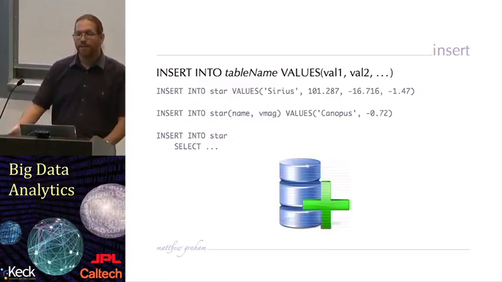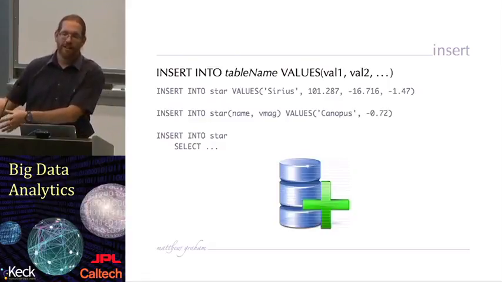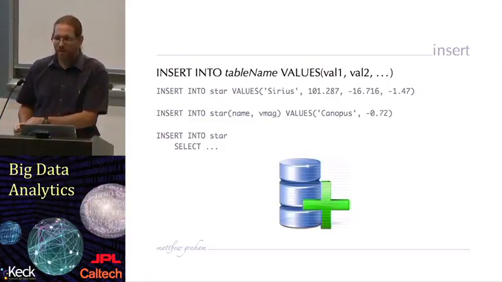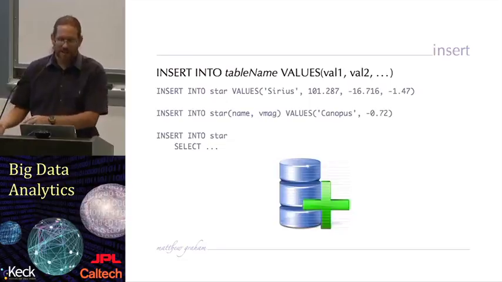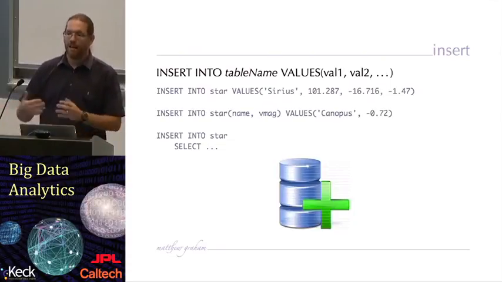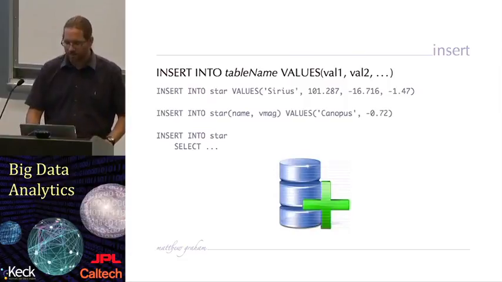I can populate a table with an insert statement as the result of having done a select operation on another table or set of tables. So there's a query that I'm going to run, which is doing several joins on several tables. I write that as a select statement, and then I can, by making sure that the select statement is returning the correct values, use that as the input into an insert statement and combine the two and run that as a single operation.